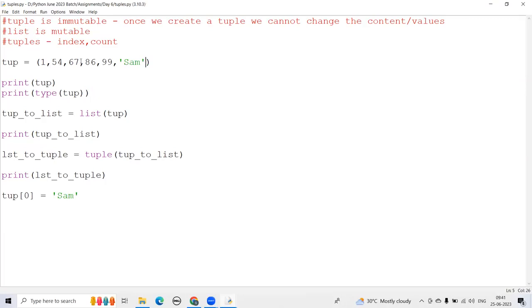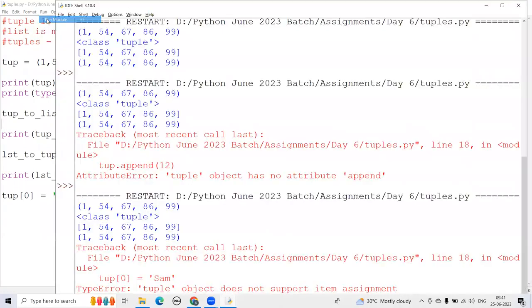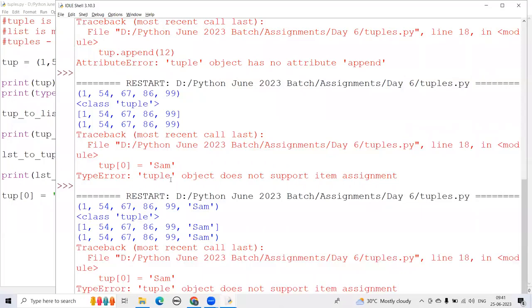See, in the original tuple we added one string and converted it to a list. It works as it is, there is no problem, and this list has been created.